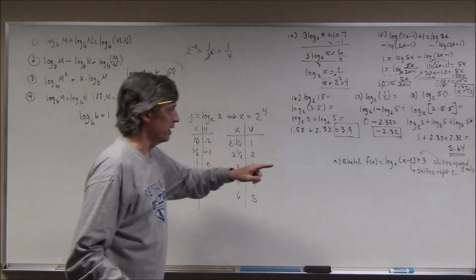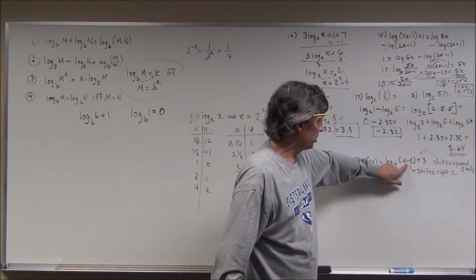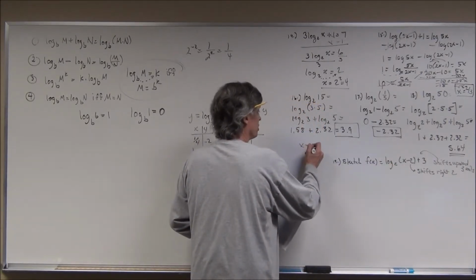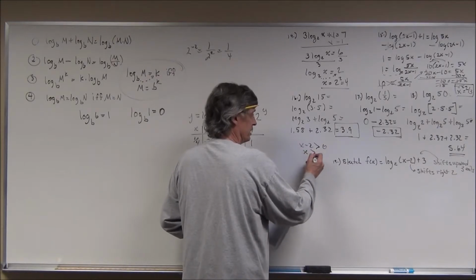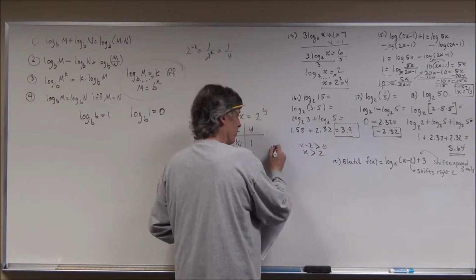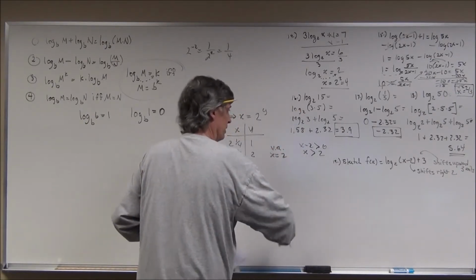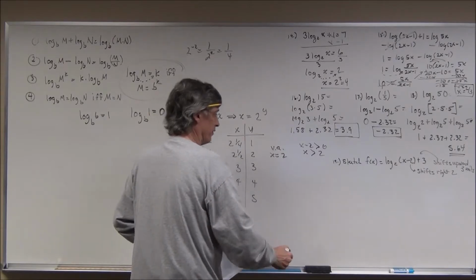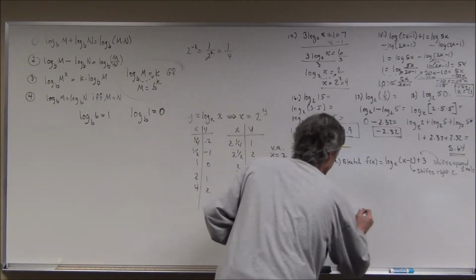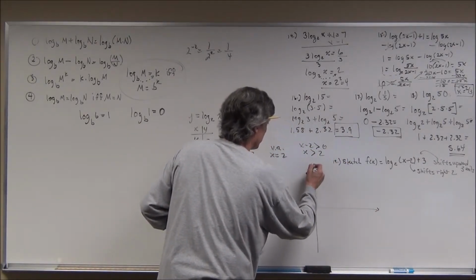Now, let's go back. This number here that you're taking the logarithm of, x minus 2, whatever this is, has to be positive. X minus 2 has to be positive, which means x has to be greater than 2, if I add 2 to both sides. I've got a vertical asymptote at x equals 2. Everything's going to be to the right of x equals 2 when I graph this. So, hopefully you'll be able to see my graph. My pen is certainly starting to let me down here.